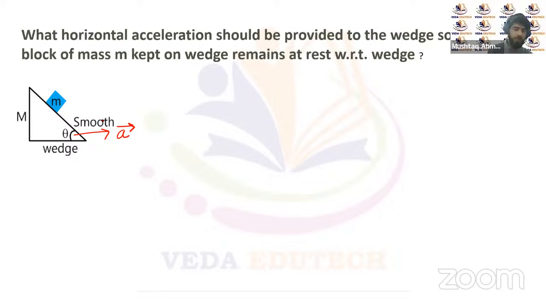So what we can do is solve this question with respect to this accelerating frame, then we have to use the pseudo force as well, and the question will be easier for us to solve. So there will be a force mg in this direction for this block, and there will be a contact force normal to this block, and there will be a fictitious force along the horizontal direction, that is equal to ma. So ma will be the fictitious force in the horizontal direction.